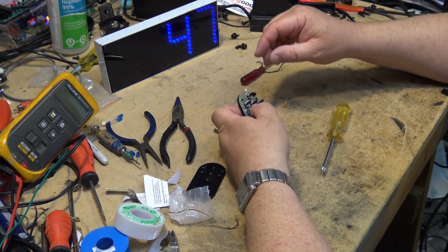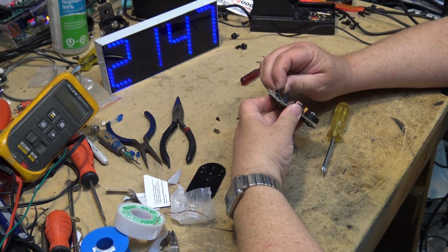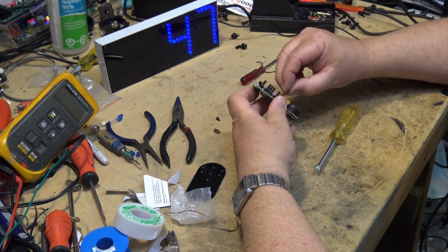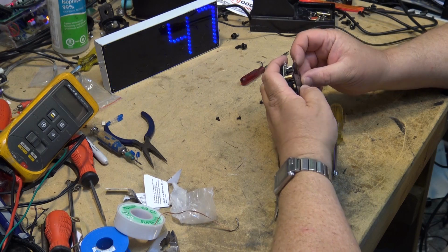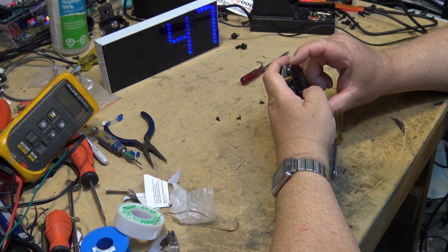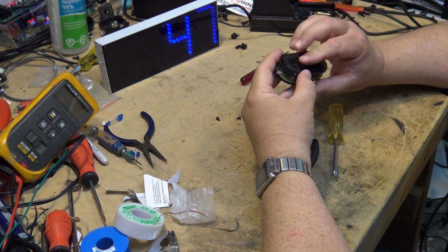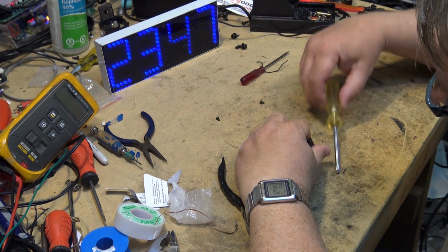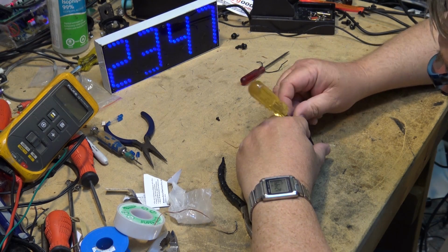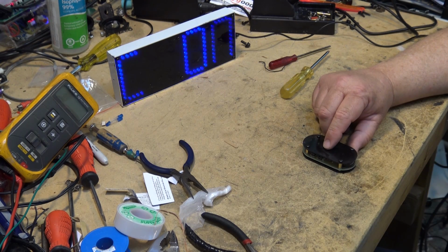Circuit board goes on like that. Oops. It's controlling it. And then these spacers go on top of the board to hold the board in place. And then the top piece goes on top of this with the little buttons protruding out. Like that. And then the last four screws, that means something off or on.